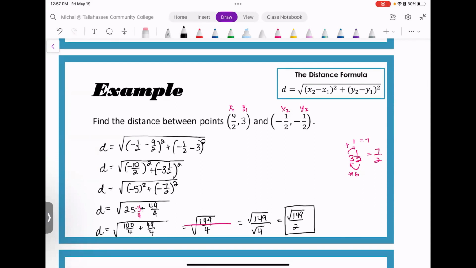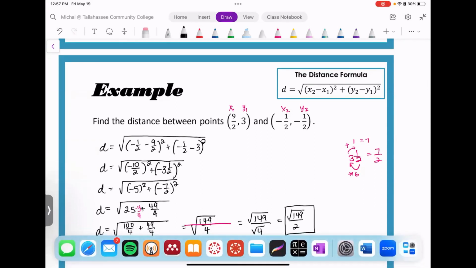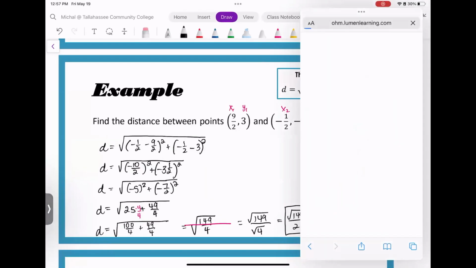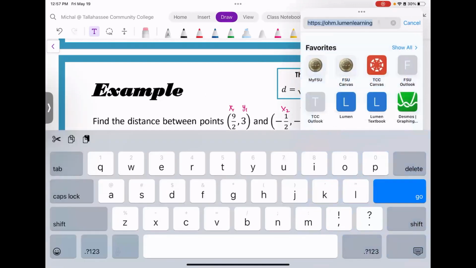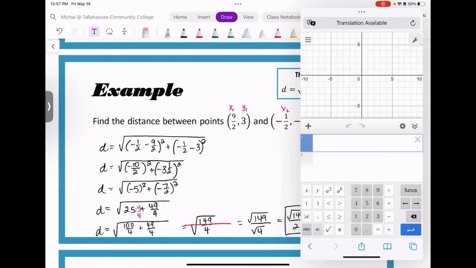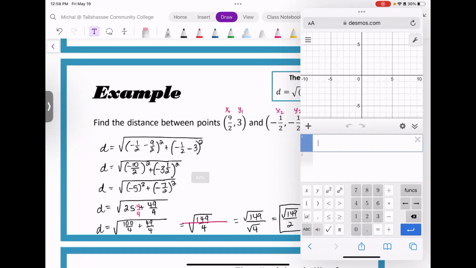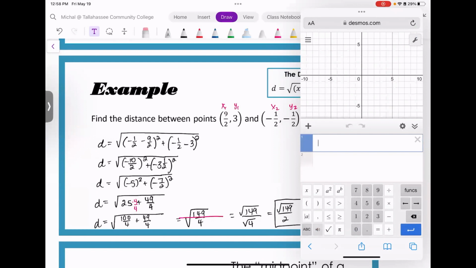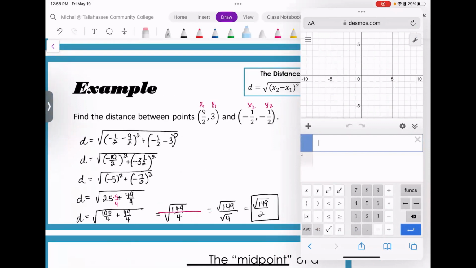Now, if I were going to enter this on a calculator, I would use the Desmos calculator. That's the calculator that's embedded into your homework activities, but it's also available as a free app. It's not even an app, it's just a website. So go to desmos.com and select graphing calculator. I have it bookmarked for my personal ease. So what I'm going to enter into Desmos is just this value here. I'm going to keep the radical out of it.